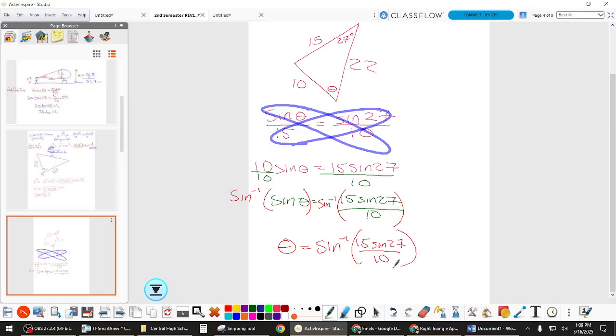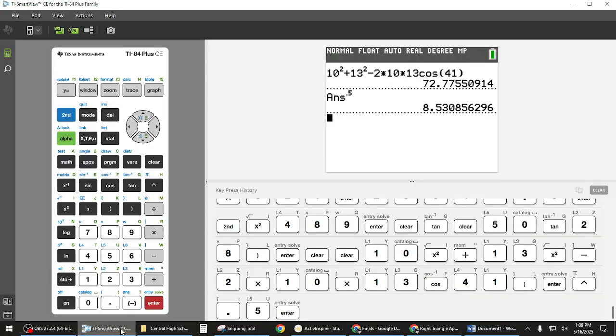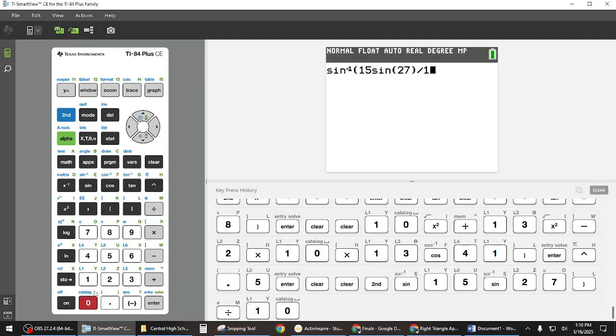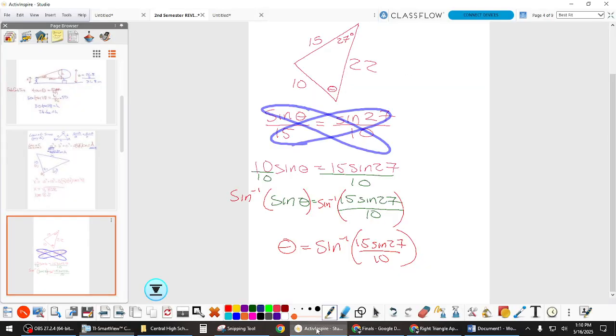Okay, and then remember, you have to have some care with your parentheses when you plug that in. When you do inverse sine, it automatically opens parentheses, so that's the whole parentheses. Then we have 15 and another sine with parentheses, sine of 27. That's where we have to make sure to close the parentheses for the 27, the angle, for that sine, and then divide by 10 and close the overall, and now you're good. So let's call that 43 degrees.